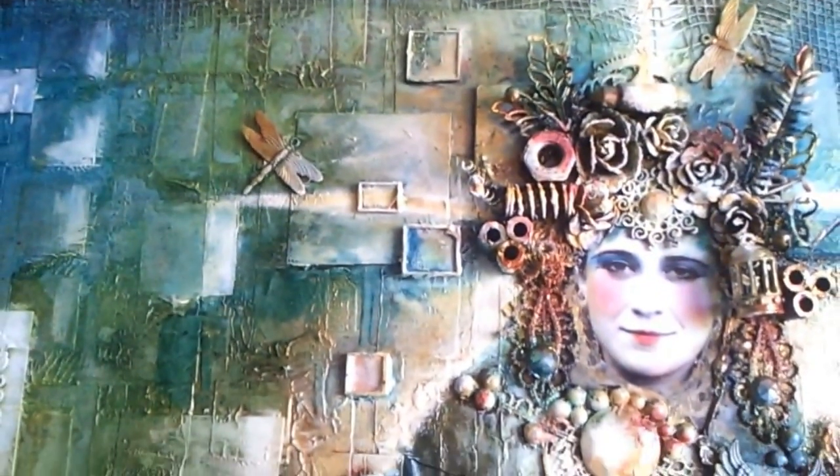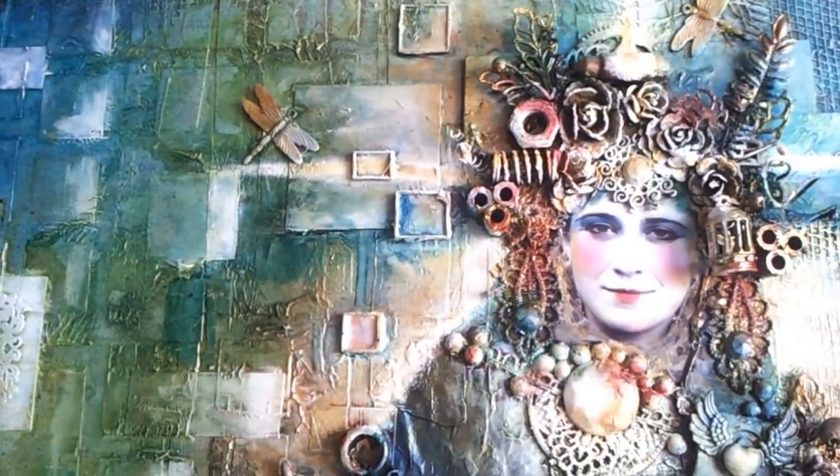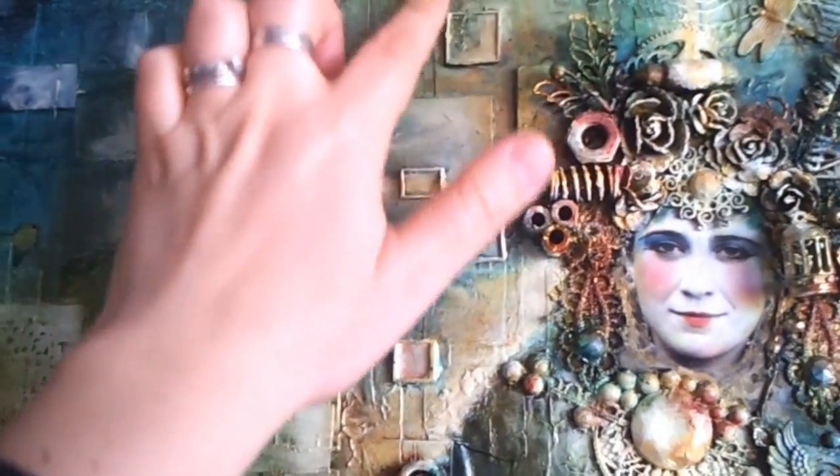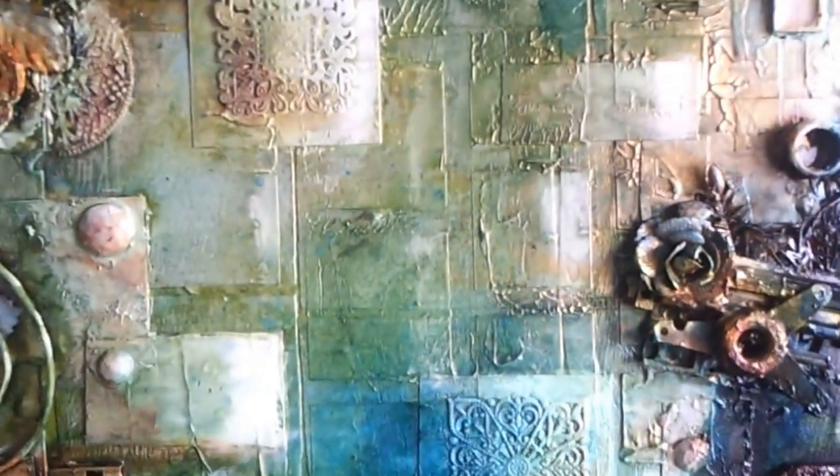And in the background here, you can see the mesh tape. And you can have a closer look at the background. I will try to show you. This background is made with gel medium and with a stencil. It was a squared stencil from Crafter's Workshop. And I made this background by applying the same pattern many times.